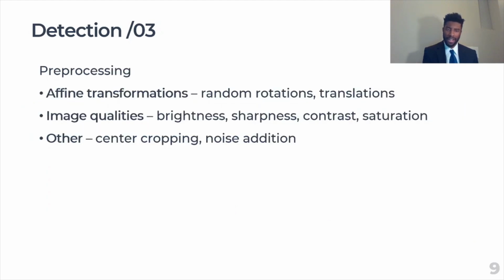So as far as preprocessing goes, these steps are with the intent of making the objects more applicable to the real world, because in the real world, you have a variety of brightnesses, rotations, translations with respect to the camera frame. So all these different ways that you pre-process the image try to get at that, whether it be changing the contrast of the image, the saturation, or adding just noise into the image in general. All these different things try to make the image more like what you would find in the real world.